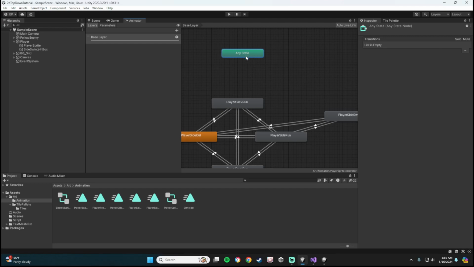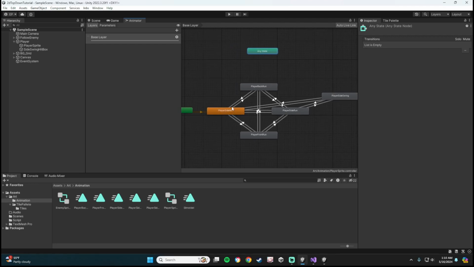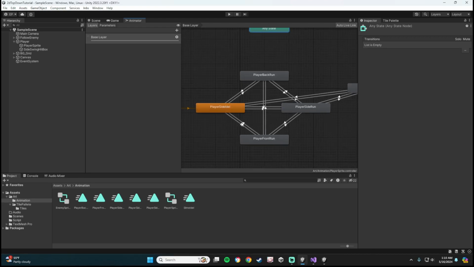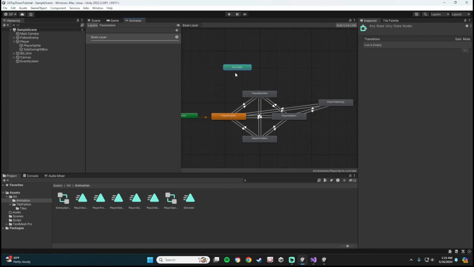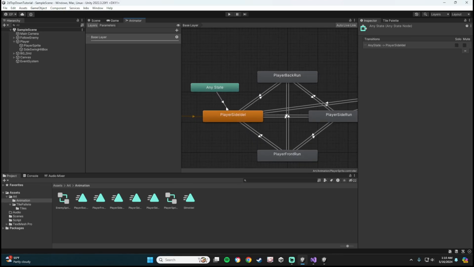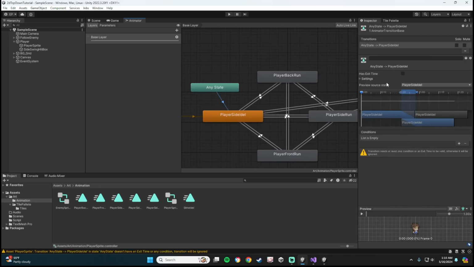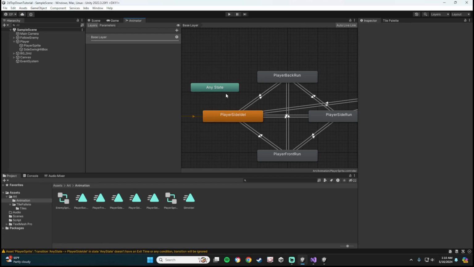And any state, honestly, it might be better if we had a switch back to any state. But for right now, I think we're alright, because any state could very easily go into side idle, and that's just if empty, but we're not going to worry about that for now. And I'll get rid of that just by hitting the delete button.